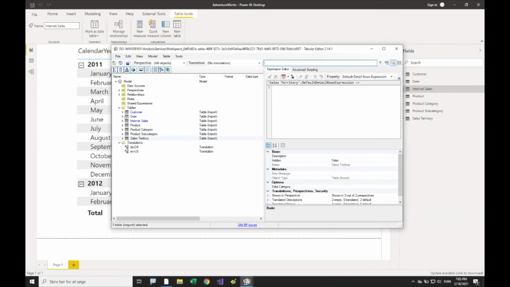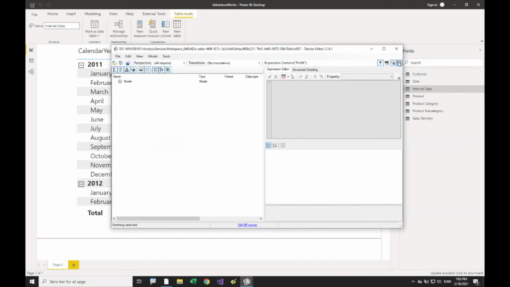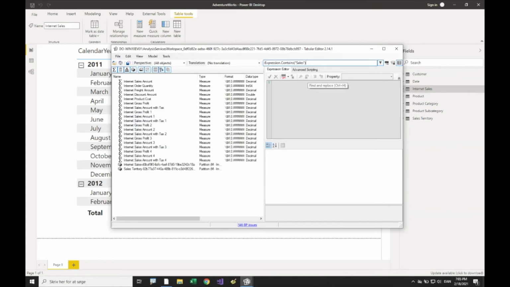So instead of just typing the name of the object you need, in this case you're going to type an expression which evaluates to true or false. It's similar to how the Best Practice Analyzer works if you use that. So in this case, you would type something like expression contains, and then if the word I'm looking for is profit, and then I hit the filter button. Oh, so that was no. Okay, let me type something else. Let me type sales. Yeah, so here we go.